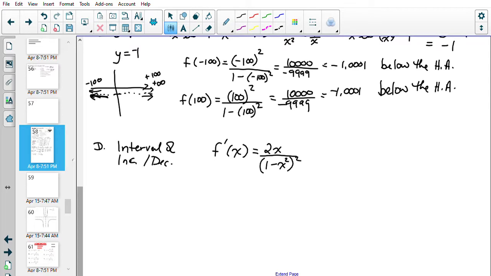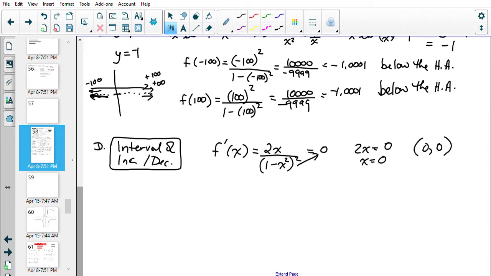Okay, so to figure out the intervals of increase and decrease, you set that equal to 0. You would cross multiply and you'd be left with 2x equals 0. Divide by 2 and you've got the same point that we found before. You have the point x of 0. If you plug that back into the original, we know it hits at 0, 0. So x of 0 is a critical point. It could be a maximum, it could be a minimum. Okay, but critical points aren't just the points that make the derivative 0, they're the part that make the derivative undefined. So plus or minus 1 also need to be considered.